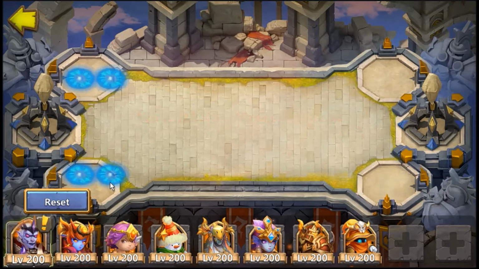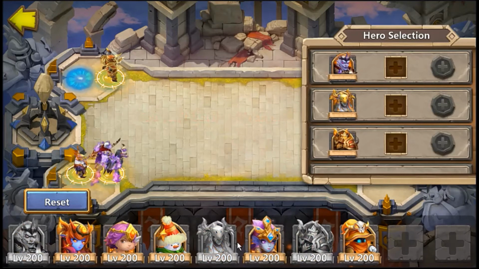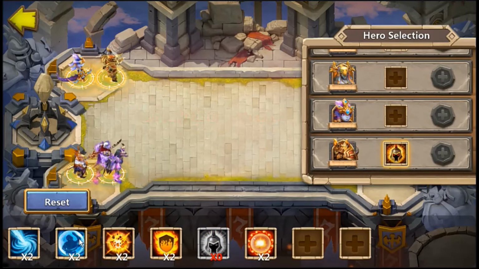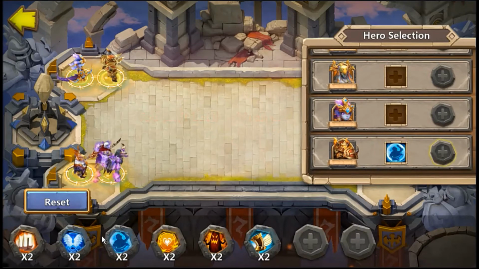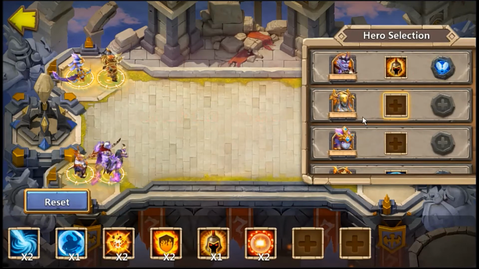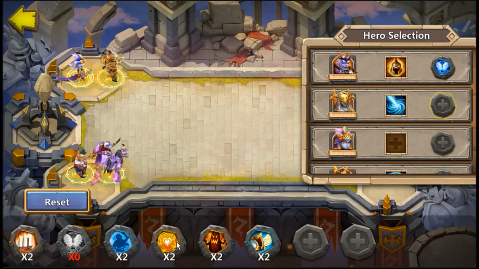I'm just gonna stick with the same kind of setup I went with. There's not much I can do if I'm facing people who've bought extra heroes. So I know I had Bulwark last time. Let's change out the Bulwark. So stick with the revives on Revenant. And what shall I have on Druid? Maybe I'll try Heaven's Wrath because that has a 20% chance to stun.